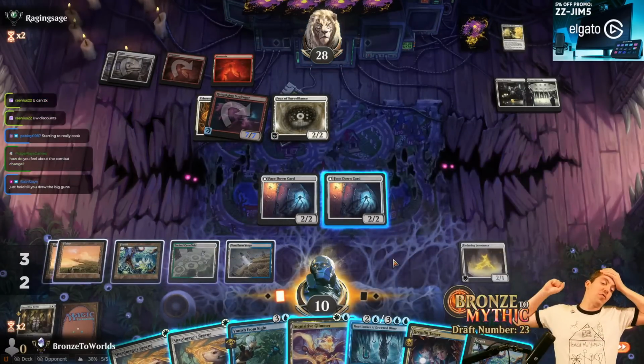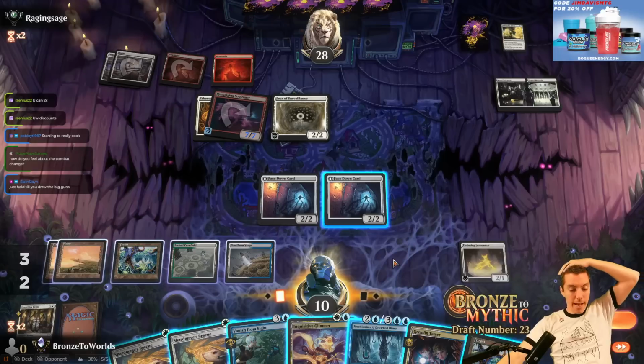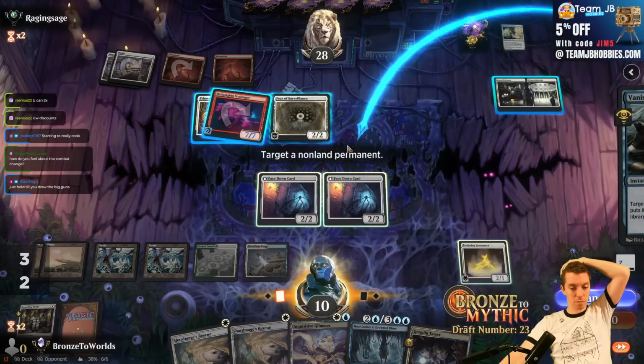Another green source. Fantastic. All 3 green sources, only 1 blue source. Mana base is stains. But we're going to just vanish anyway, so let's do it while they're tapped out so they can't have their own rescue. Sure.